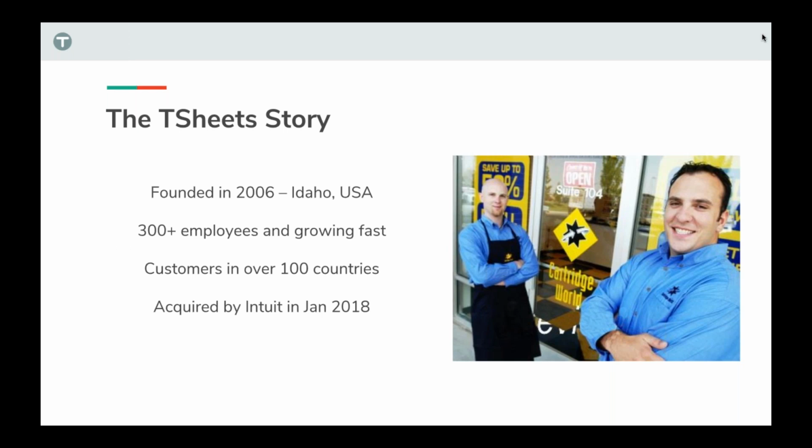So super exciting that TSheets is getting spread, not just in the US, but all across the world as well. And you all probably heard that we got acquired by Intuit in January of this year. So we're super excited to work really closely with the QuickBooks teams in country as well.